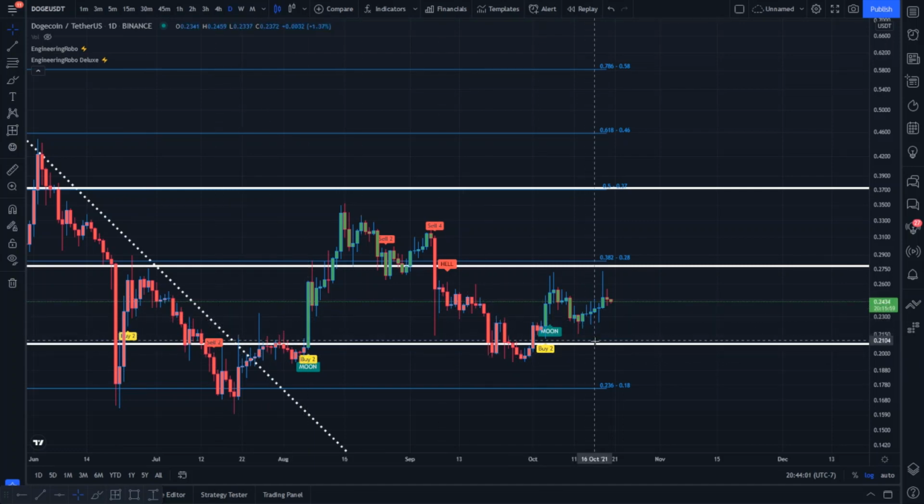I believe once we've perhaps interacted with this key support line here, 20 cents, a few more times, we can build the momentum necessary to get us through significant resistance overhead at 27 cents. So right now, price action smack between two key levels. I believe accumulating at current levels may be subject to the highest chance of short-term downside as we establish support and the direction of the trend here. I do believe we can be bullish on Dogecoin once support has been found and we've broken through this key area of resistance.